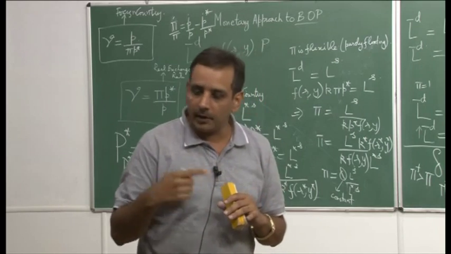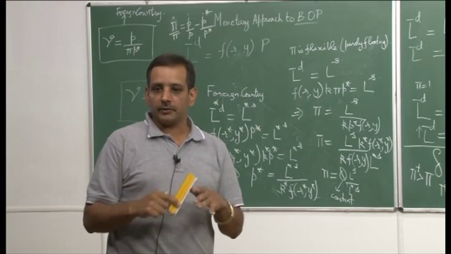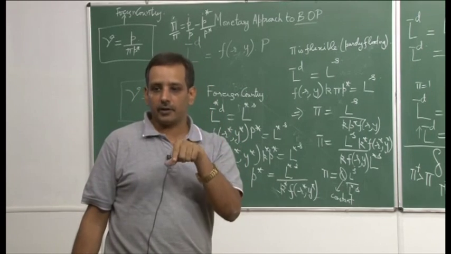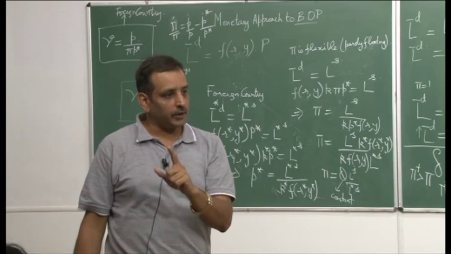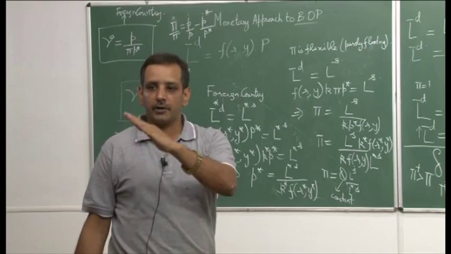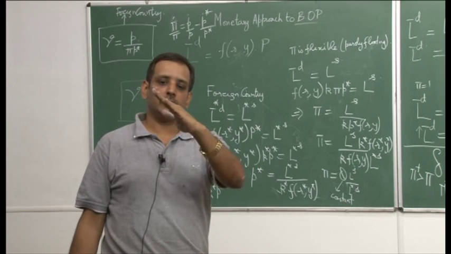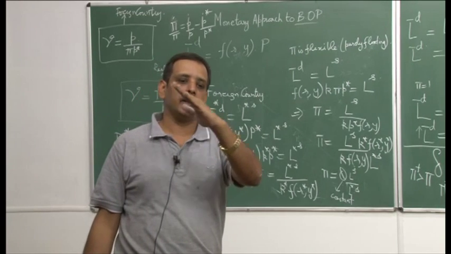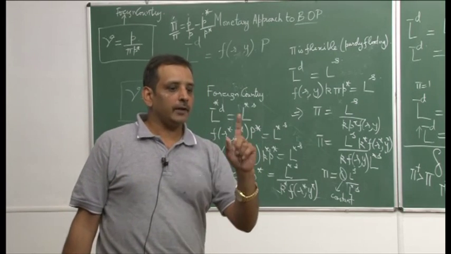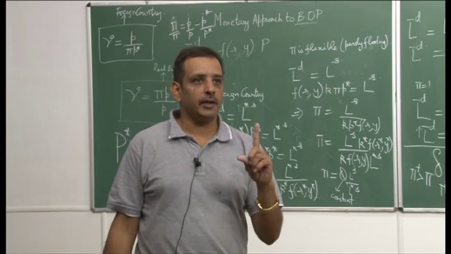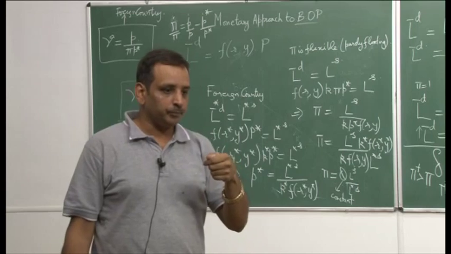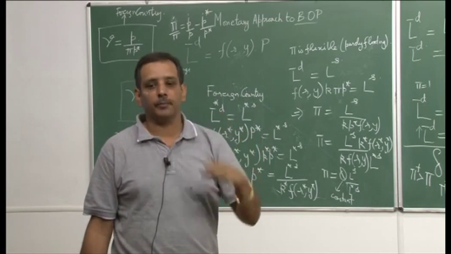But when you have flexible prices, see what happens. When you have flexible prices, look at the M by P ratio. M has gone up, but now prices start increasing. When the prices start increasing, the LM curve starts shifting to the left. You will see an appreciation of the currency. So, when you had increased the money supply, the exchange rate had overshot its target, but because of the appreciation, it comes back to its equilibrium.